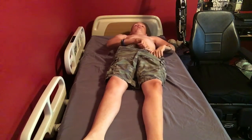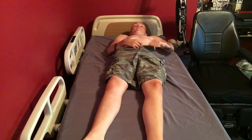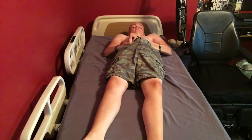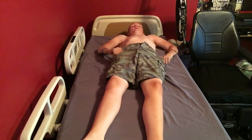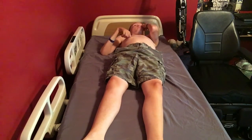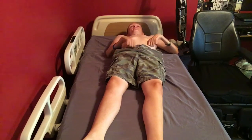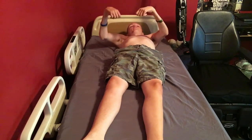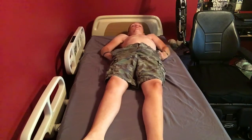And what I do is with this O-ring, I'll grab it and zip up my pants. And then I'll hook the O-ring, put the button inside the O-ring like that. So that way the zipper will not actually unzip the pants. The O-ring will actually hold your zipper in place because I have trouble buttoning since that's the only finger function I got. But that is how you put on cargo pants.